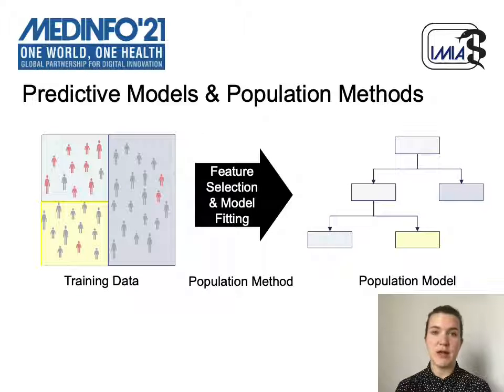And certain patients who may differ from the average member of the population may not receive helpful predictions from a population model. And when our goal is precision medicine, we want to make sure that each and every patient is getting the best prediction possible when we're trying to use these predictive models to enhance patient care.